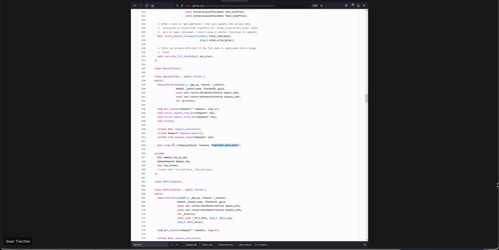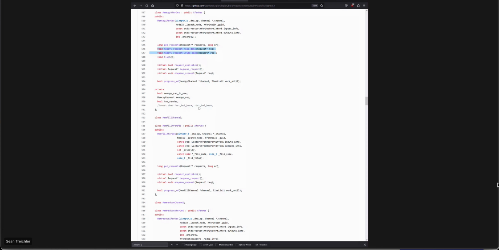The other important methods here are notify request read and write done. A memcopy request is actually fully synchronous, but other transfer descriptors will do things like kick off a CUDA copy, which is asynchronous, and need to be notified at some point that their copy is done, so they can mark that completion and move on to the next thing. And so that's a method that shows up in a lot of places too.